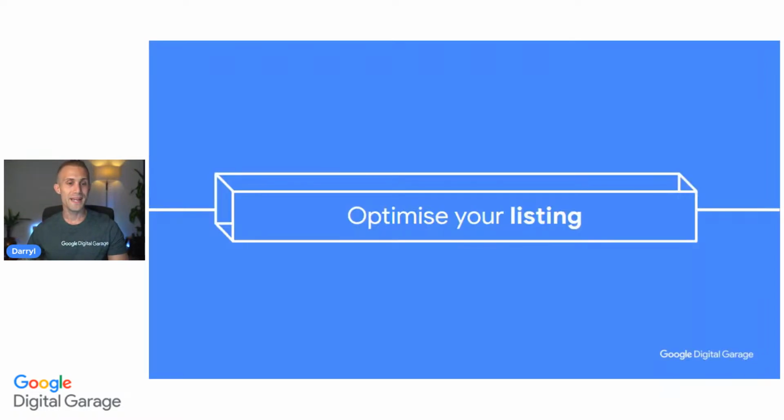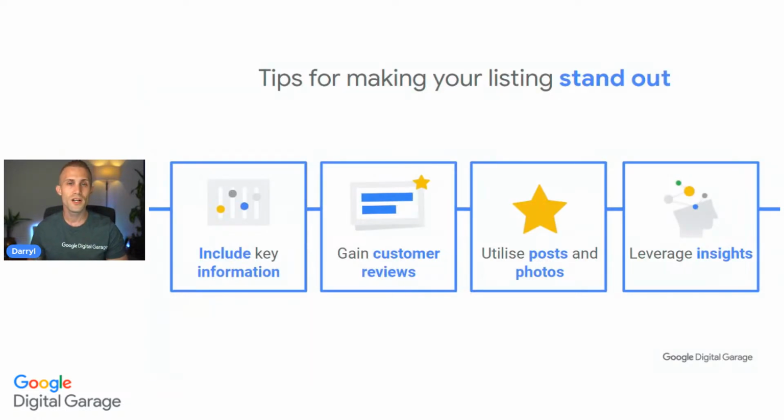With that, we're then going to jump into optimizing your listing. When it comes to optimizing your listing, we really want to make sure that we stand out from the rest. And how do we do this? Well, there's a couple of tips on how we can stand out. Number one is including the key information. When I say key information, what do you think is the key information that your customers need? There is no right or wrong answer here, because depending on what sector and what your offering is in terms of your product or your service, we need to make sure that they've got the information that they need in order to access your service or your products.